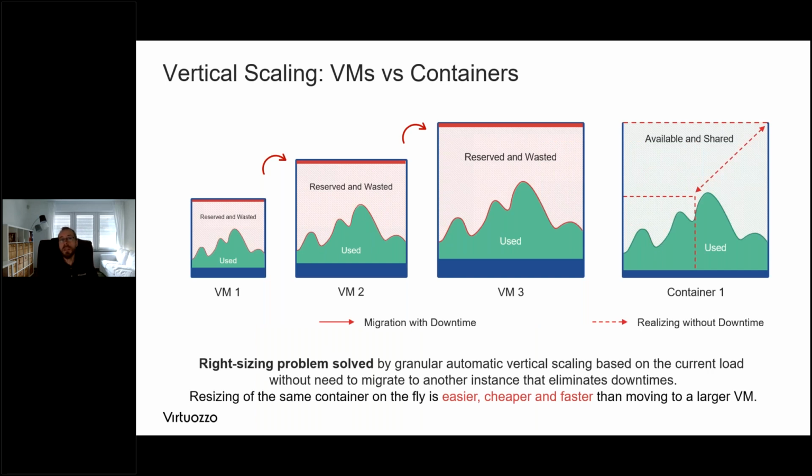And especially for vertical scaling. Vertical scaling in terms of VMs usually means you upsize an environment: you increase memory, you add some vCPUs, you extend disk space. But at some point in time, you need to migrate the applications inside the virtual machine to a bigger one, because you cannot size it much larger. And also the resize operation will be, well, not slow, but time consuming, and applications inside may freeze or get stuck for some seconds.